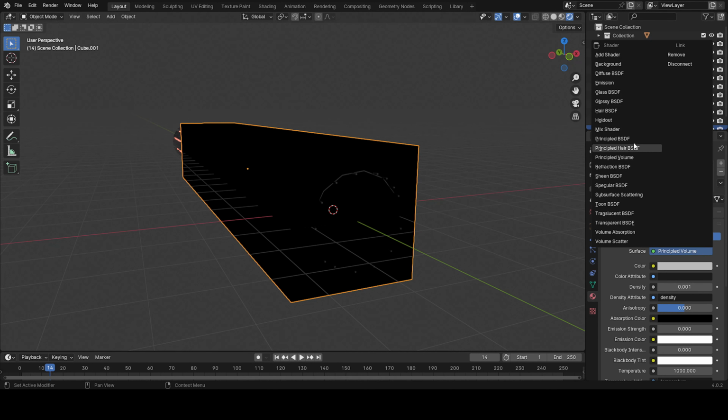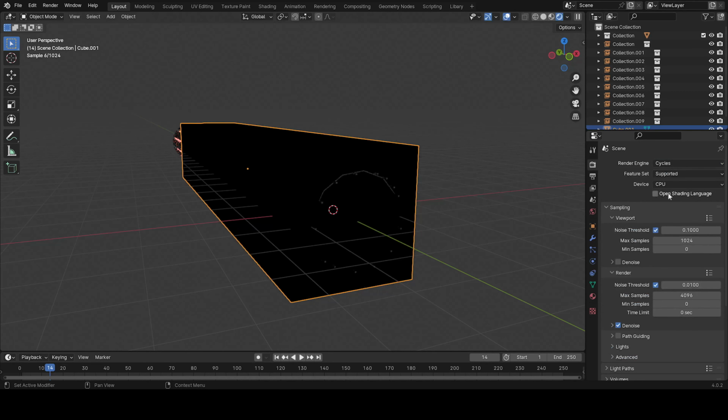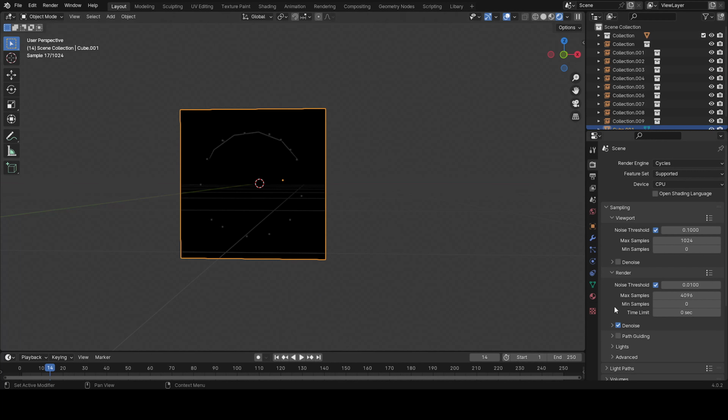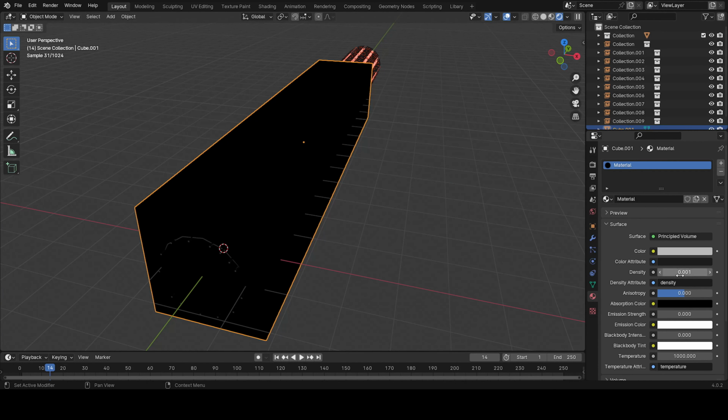Yeah, I think I put the wrong one maybe. Or it maybe just works in Cycles. Sorry, it works just in Cycles, or it should work just in Cycles. Why is it like this? Just black. So random.